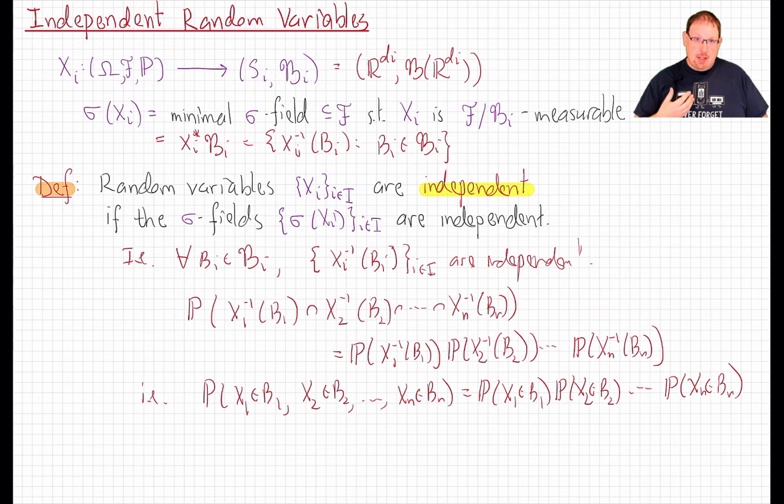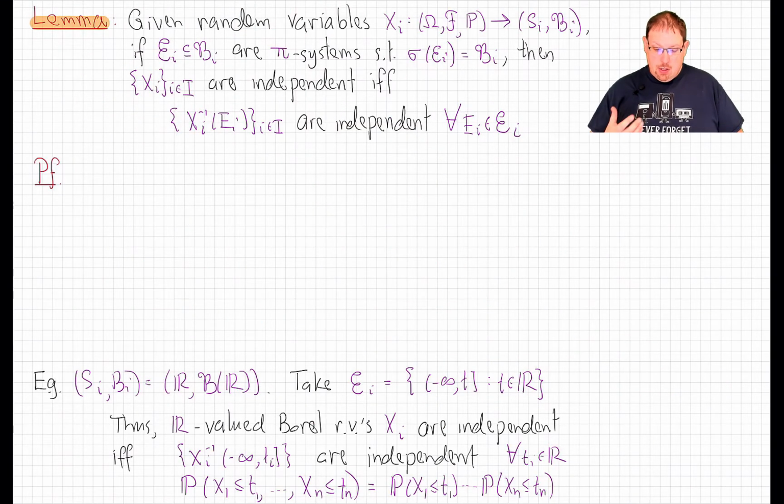Using the nice properties of preimage of measurable maps, we can extend the same idea in this context as follows. Suppose I have a collection of random variables taking values in some state spaces. And suppose that I have not the full sigma fields, but some subset of events in the range sigma fields that are pi systems. That is, each of these, a subset of that sigma field, is closed under finite intersection and generates the whole range sigma field as a sigma field.